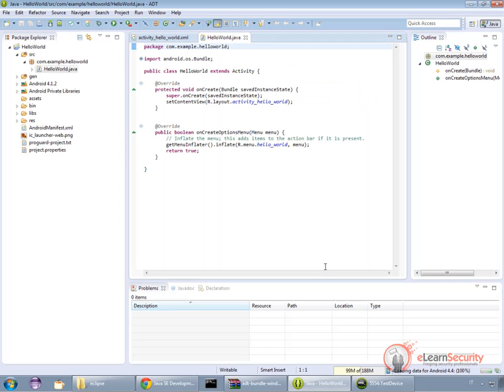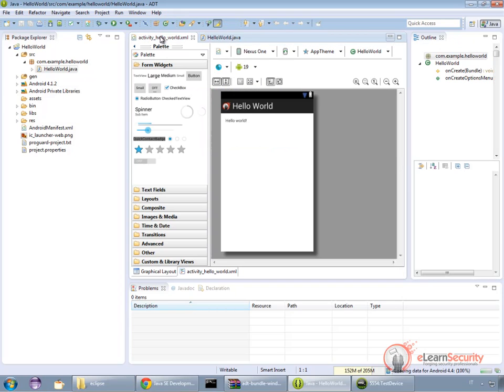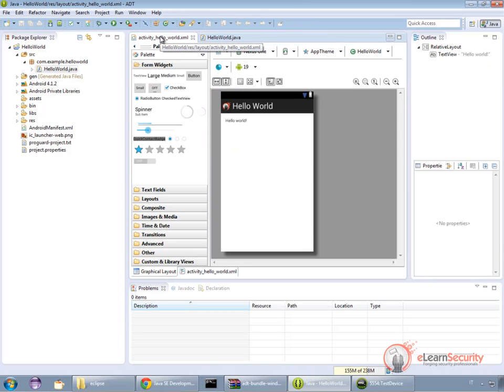Once Eclipse has ended its operation, we can see the application project in the left pane, while in the central pane we have the source code of the activity Hello World. As we can see, there is a new tab opened. This file defines how the activity will look, and from this view we can add, delete, or edit objects on the activity. So this is nothing else but the graphical preview of our application.